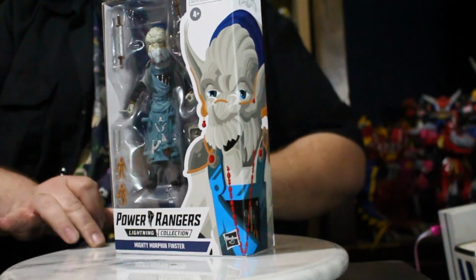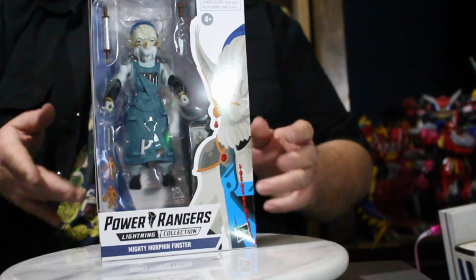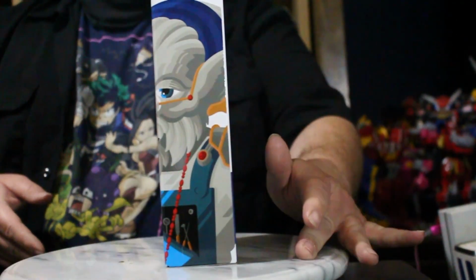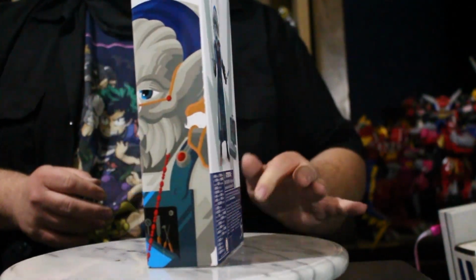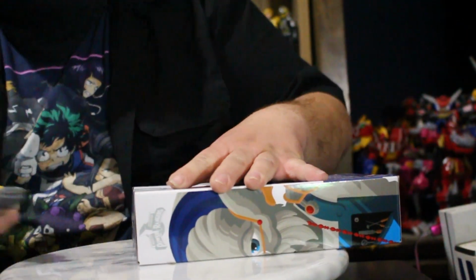No! Alright, guys, we got Finster and all his Finsterness. Honestly, this is one of the figures I'm so glad we actually got. Because think about it, it's Finster. Rita's right-hand man himself. The monster maker himself. All around, Vince Finster. So, the packaging, Lightning Collection, nothing more to say. Let's go ahead and unbox this guy, shall we?